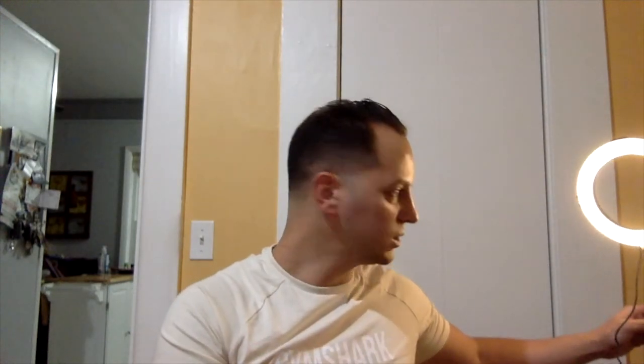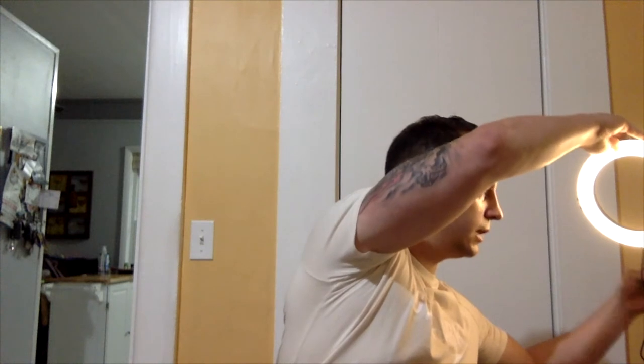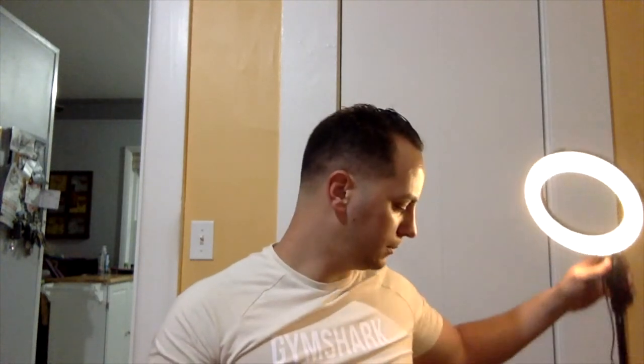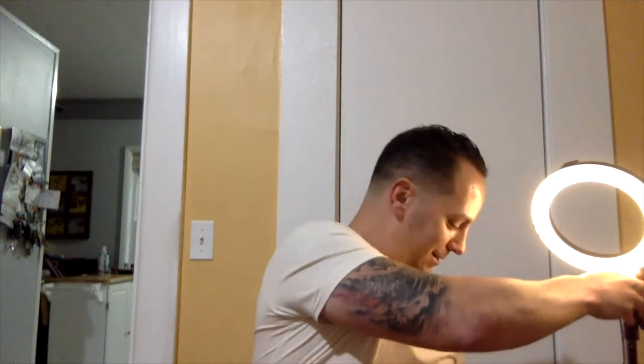All right, so it has a few different colors. I don't know if you can see it — here we go. So a few different shades, and that can really change the look of how you're streaming in your videos. You can also amplify the strength of the light, or you can dim it for a good atmosphere when you're actually streaming. Some pointers I had to look up: you do want to have this angled down a little bit. They say for good lighting you want it at around a 45-degree angle pointing down.